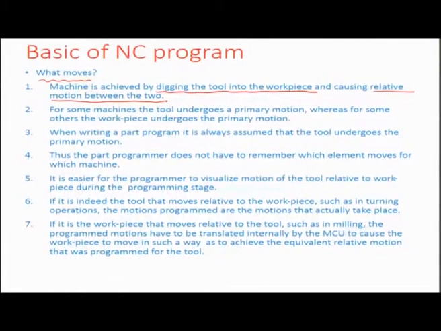So, the first knowledge that an NC programmer must have is what moves in the machine, whether it's the tool or whether it's the workpiece. There may be different kinds of machines, some in which the tool undergoes the primary motion, and others where it is the workpiece which undergoes the primary motion. Whatever it may be, one must assume as a part programmer that it is the tool which undergoes the primary motion.